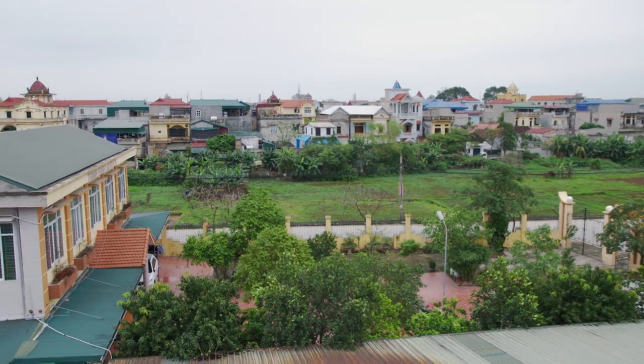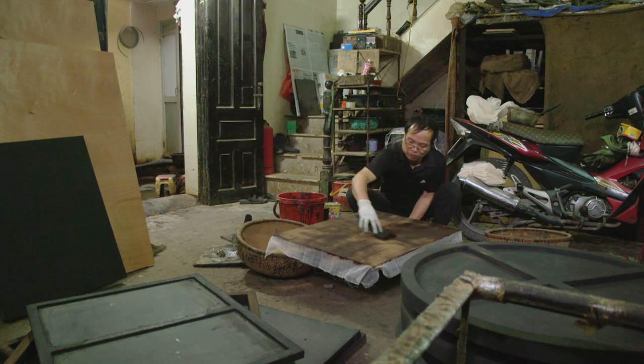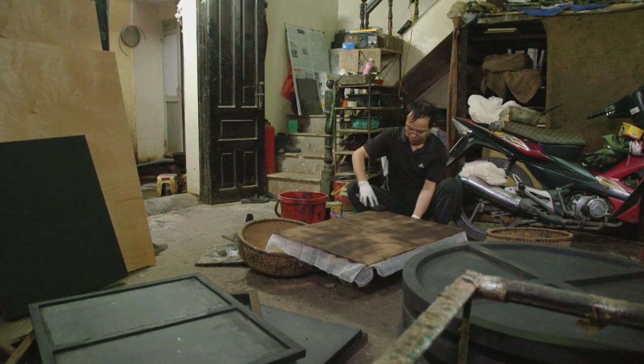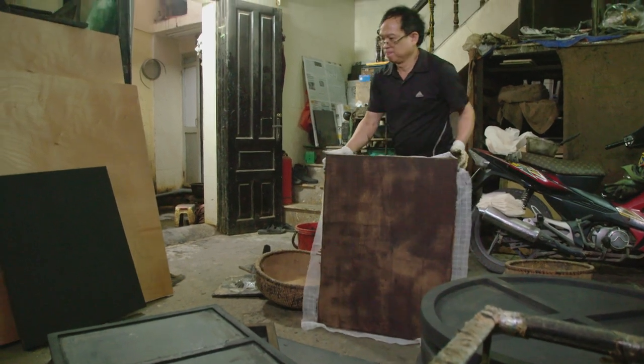This is a village comprised entirely of young artists and craftsmen. These young artisans are making urushi paintings, which are called son mai.